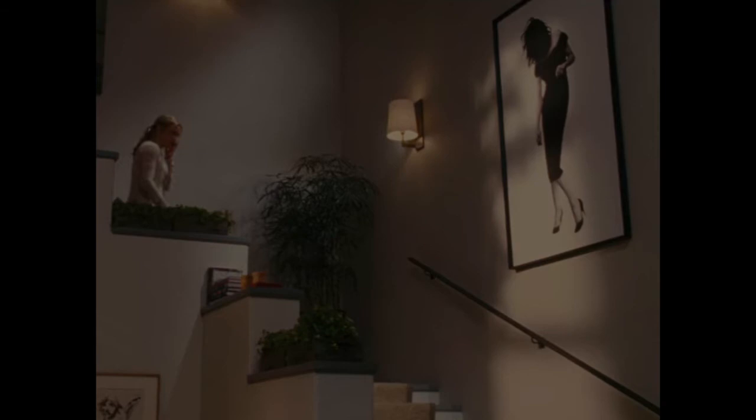As Iris runs down the stairs, you get a shot of one of these works from the series. The series was released in 1980. Although it first appears to be a photograph, it's actually charcoal and pencil — incredible when you get a really good look at it. The artist actually studied to become a sculptor but ended up falling in love with photography and drawing, applying his sculpting techniques in 2D.